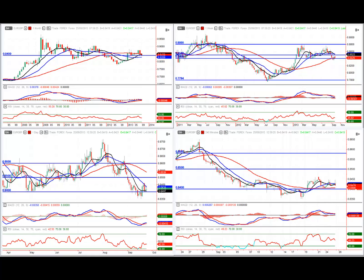I'll be discussing the markets that are of key interest right now. The first market I'm going to take a look at today is the Euro against the Great British Pound. The reason is that in this market we've got some nice key levels which price is honouring, and we're very close to breaking or testing some of those levels right now.